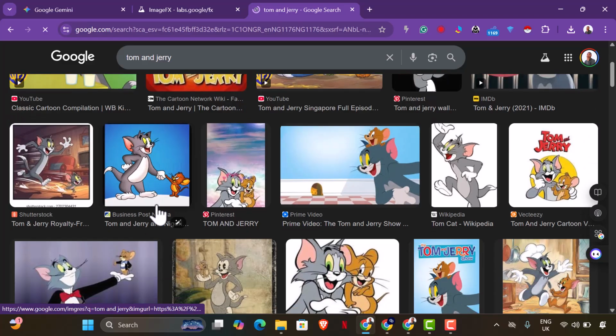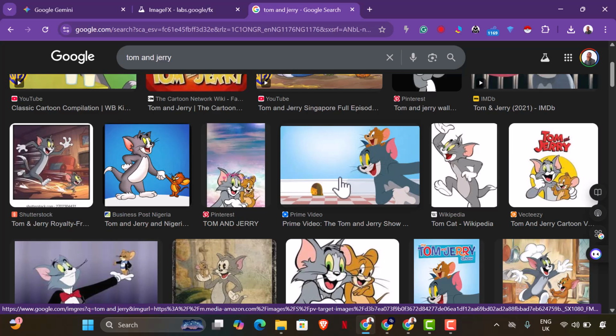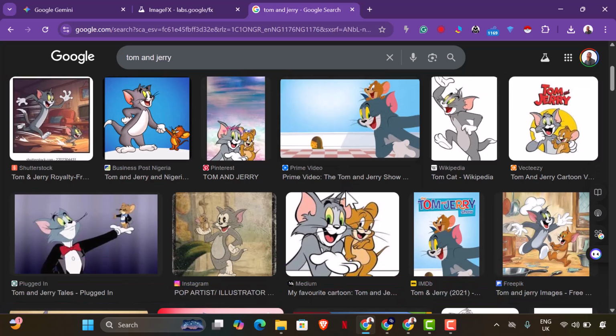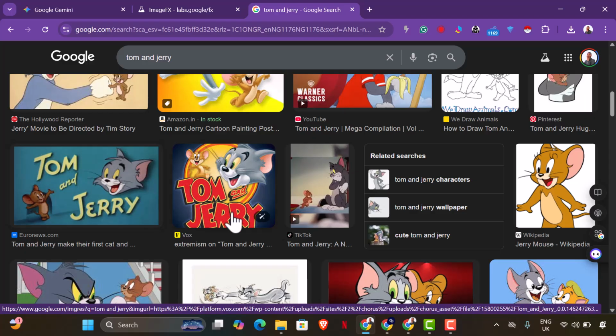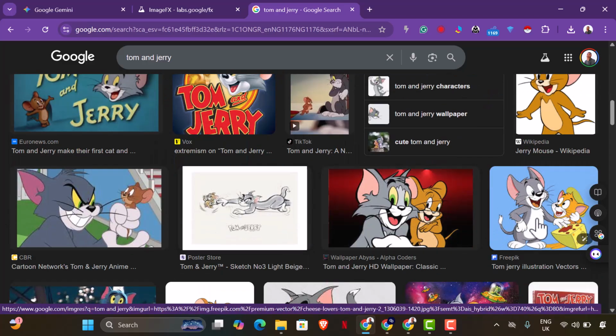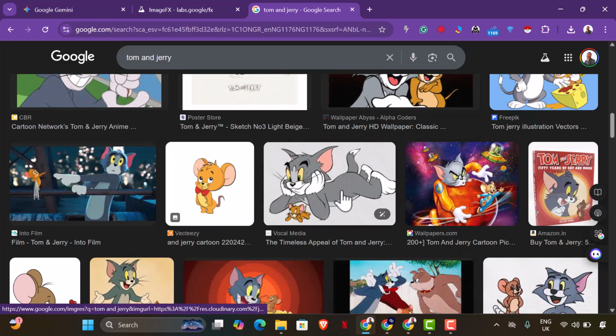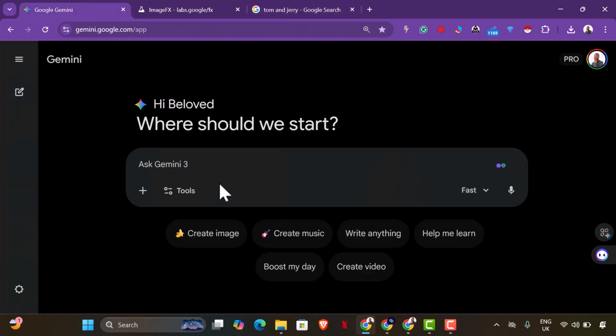So this is what Tom and Jerry looks like if you're not familiar with it. It's a very popular animation movie that almost everybody watched when they were young. The style of animation that makes Tom and Jerry is a 2D animation, for instance. Let's create something like this. To do that, the keyword is classical Looney Tunes cartoon and drawn 2D flat animation. So all you have to do is copy this keyword.